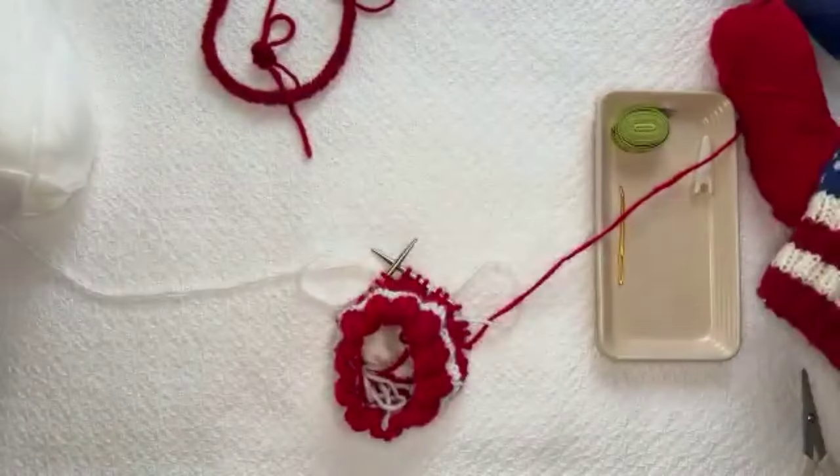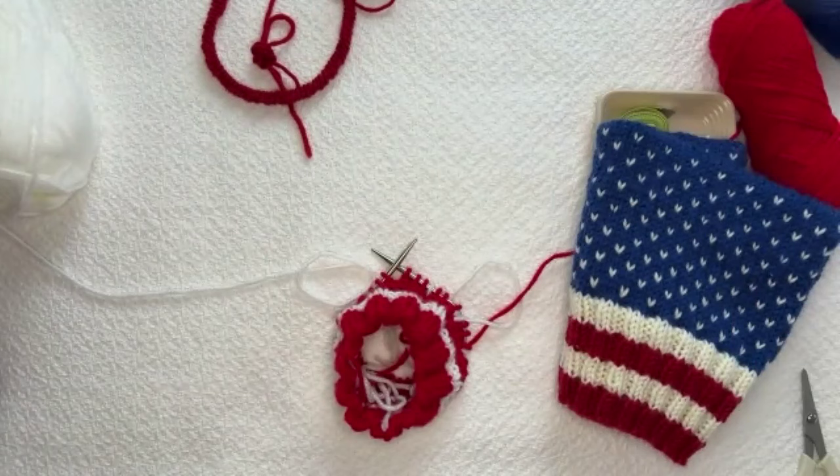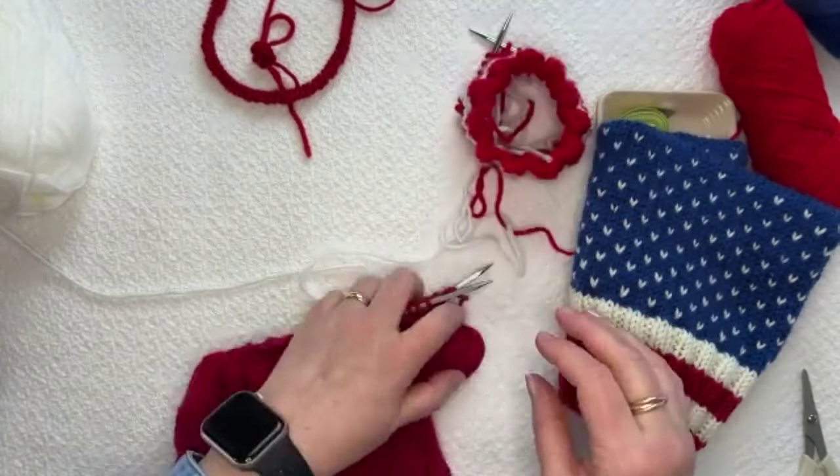So what if my yarn is a thicker yarn or a thinner yarn? Do I need to adjust the pattern for that? Yes, you would. So here's where you can get into a little bit more math. You want to do a gauge swatch.